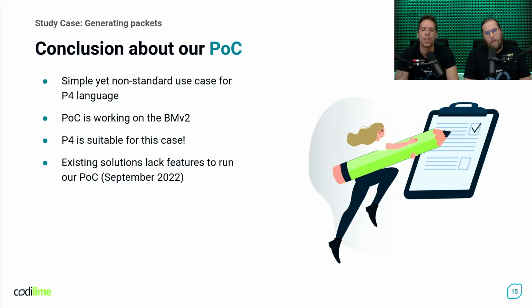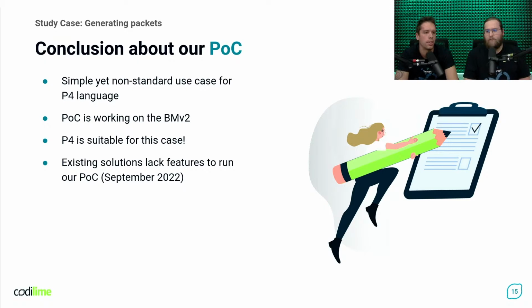Our POC was working only on the BMV2, which is a software implementation of the P4 pipelines of a P4 server. This is because, unfortunately, in our server room, there was no hardware that would be able to handle all of the features that we needed. And we did not want to develop new features as well. So we just ran it on the BMV2. It turns out that there are SmartNICs that would be able to run this, but we just were not aware of that at the time.